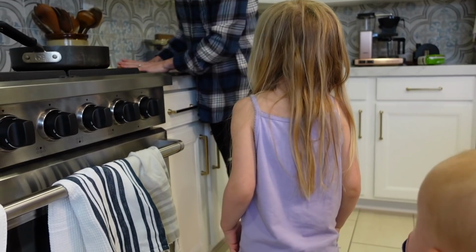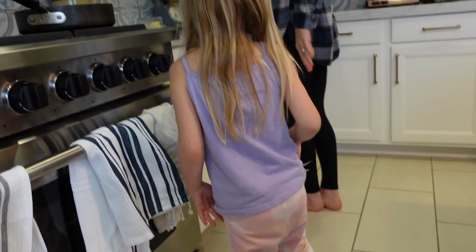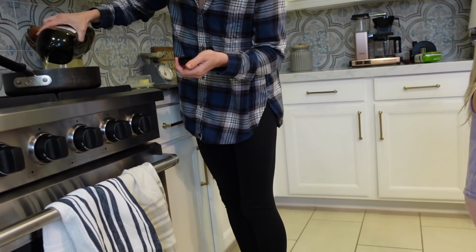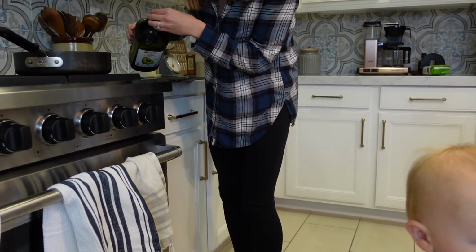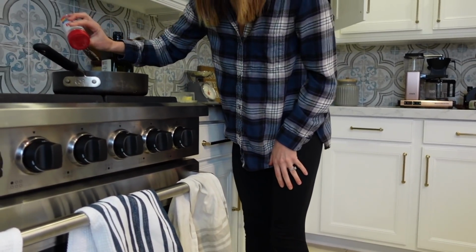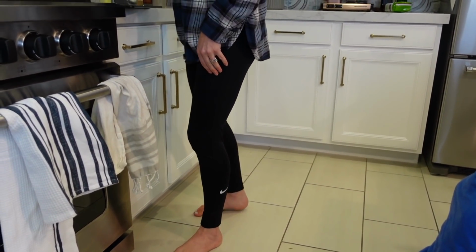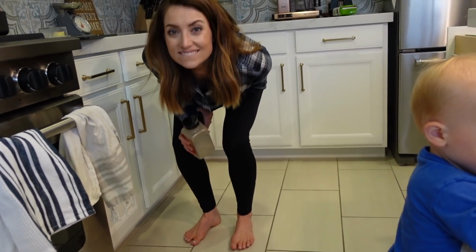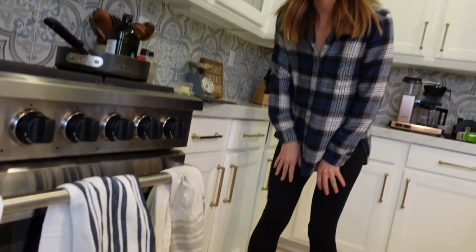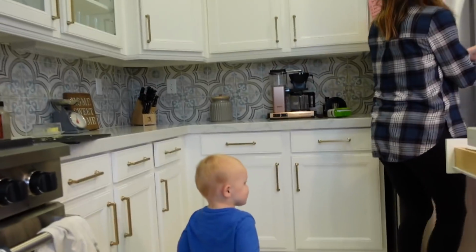I got Violet on the camera. Okay, so we're putting everything in the pan. Can you see me, Violet? So we just got up and everyone's super sick. We're putting it in the pan, and we're baking Brussels sprouts, and Dad and Mom are gonna eat it. Wow, you should film all my videos. That's pretty great. Tell them what you're making. Okay, so I'm making Brussels sprouts, but you gotta hold it up so they can see. Hold it nice and still.